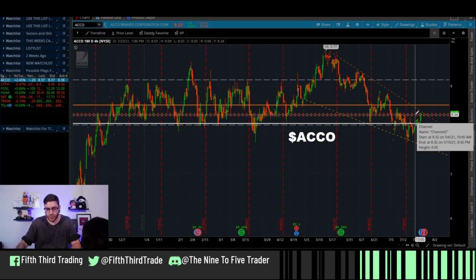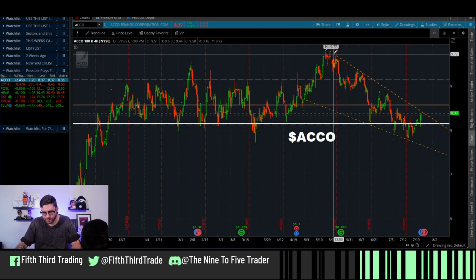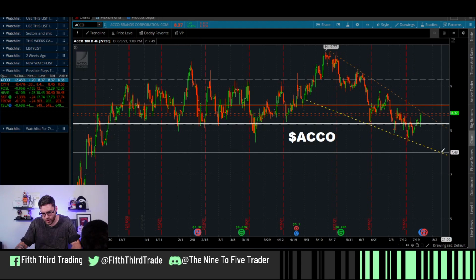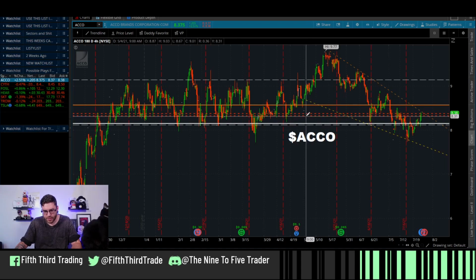Before I move on, let's make sure we cover what our lines mean. We have a nice wedge. The white line is support, this solid one. This orange one is resistance. Orange trend is resistance trend line. Golden is our trend that's supporting. Our 2 dotted lines is where 70% of the action and volume happens. This POC is where most of the volume happens. I'm not going to discuss volume profile. That's why I got those last 2. Watch this video, 15-20 minutes, in, out, bing, bang, boom. Learn something new. Come back, watch this video. You'll be good to go.